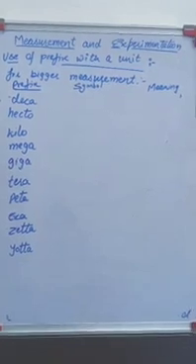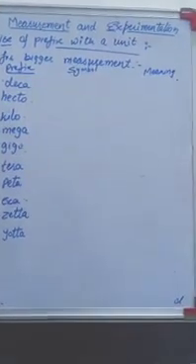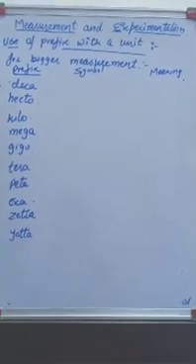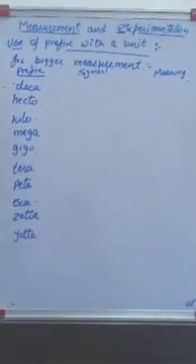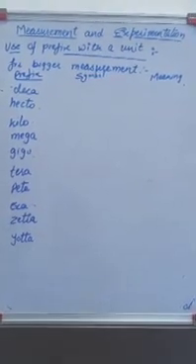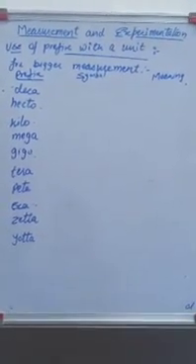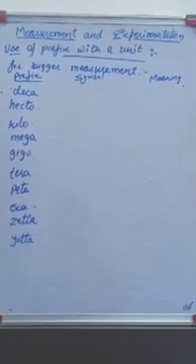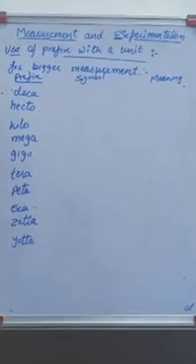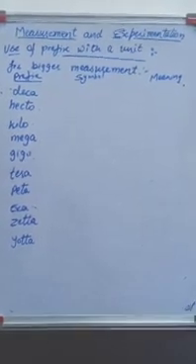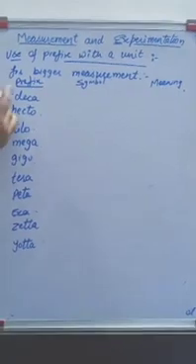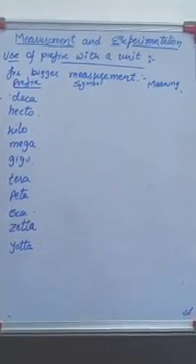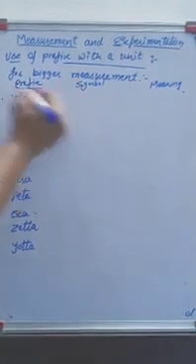Next is the use of prefixes. Whenever we are doing measurements, we need to measure smaller quantities as well as larger quantities, right? So accordingly, we need to use prefixes with the unit, just like gigahertz, kilometer, right? For that we need unit prefixes for the bigger measurements. I have written all the prefixes over here, and now I will explain the meaning of each. These are for the bigger measurements, right?